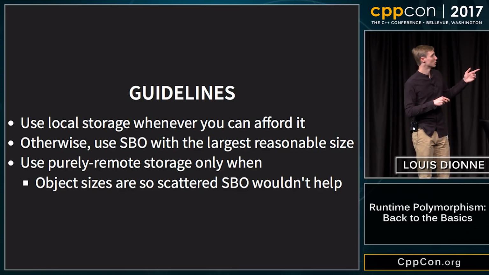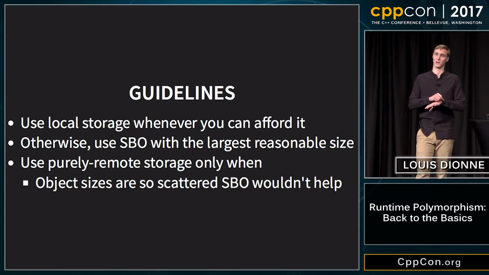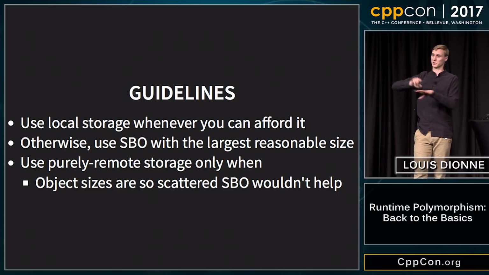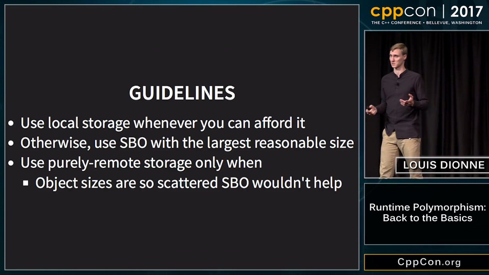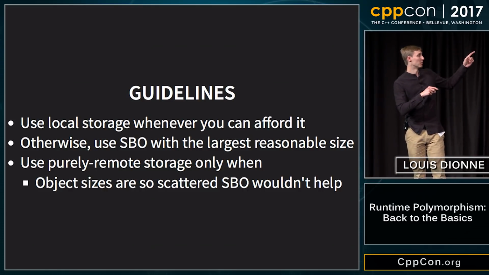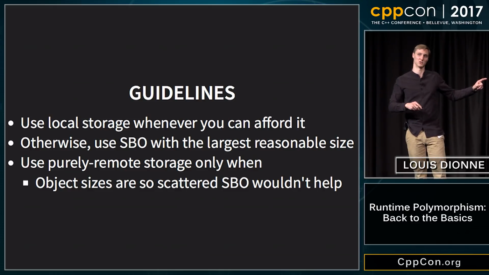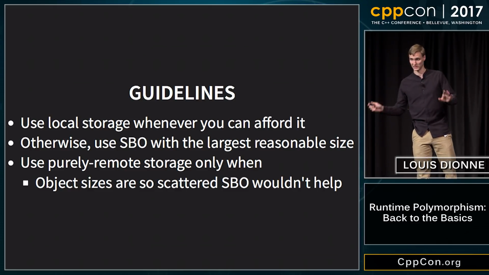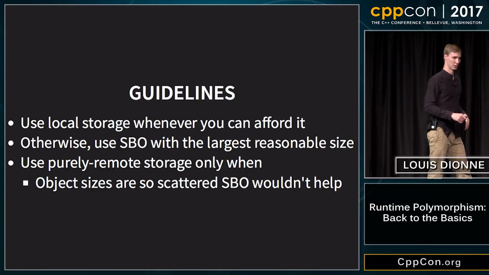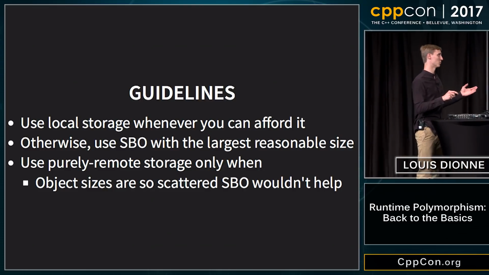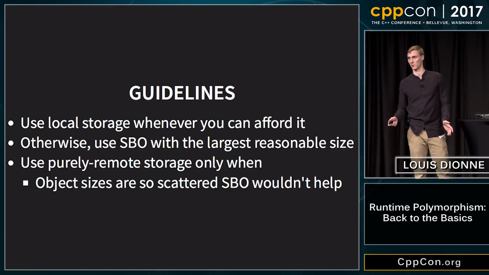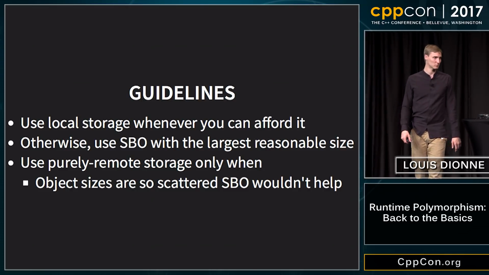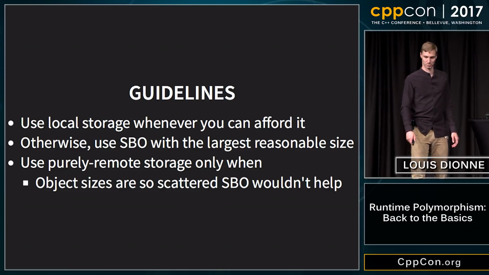And you should go to a purely remote storage only when you know that your sizes are so sparsely distributed that you're rarely going to take advantage of a small buffer optimization, and you're always going to be wasting the space, right? And actually, before this, you should just measure it, really. Obviously, just measure it. Don't take any advice blindly. But otherwise, after measuring, I think these are the most reasonable guidelines I was able to come up with. Okay.